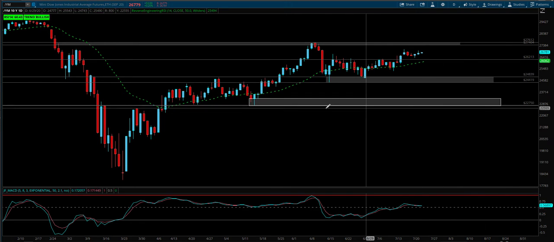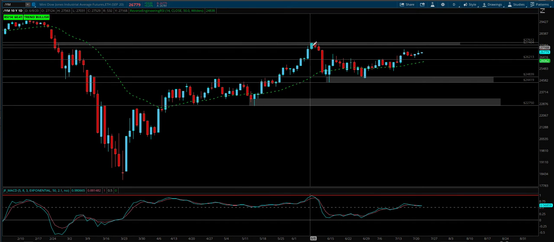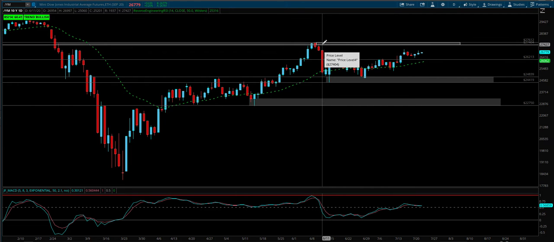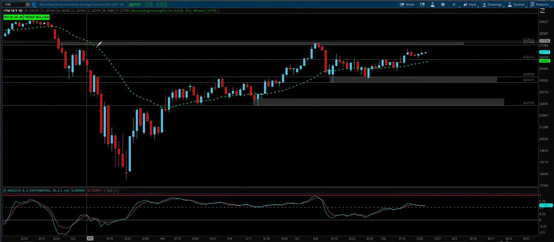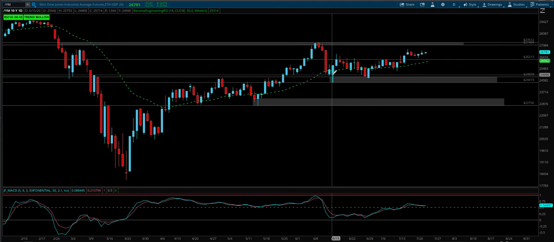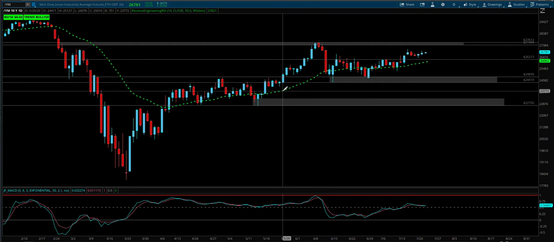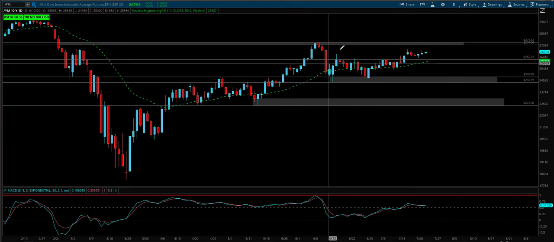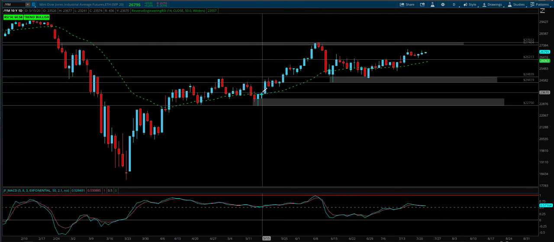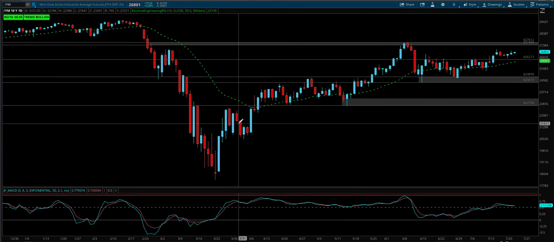So I try to look at everything in context. Here you can see you were hitting this supply zone, and we were very extended above this RSI moving average. And so, like I said, there's usually a reversion to the mean. To me, this RSI moving average is always like a magnet. And once you get too far away, the odds favor it's going to come back down. And the RSI moving average is dynamic. Of course, it moves. So it may be here today and maybe a little higher the next day or two. So you got to take that into account. But if you start seeing it too far extended, it's going to come back, just like it did here.